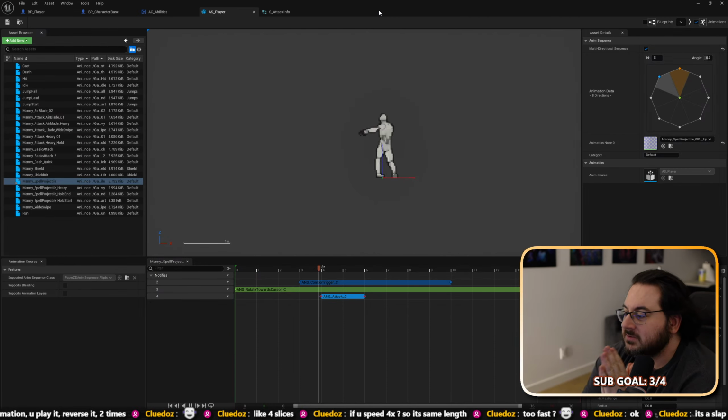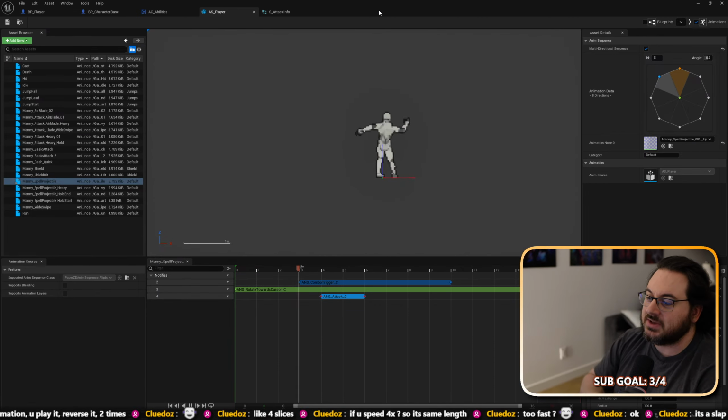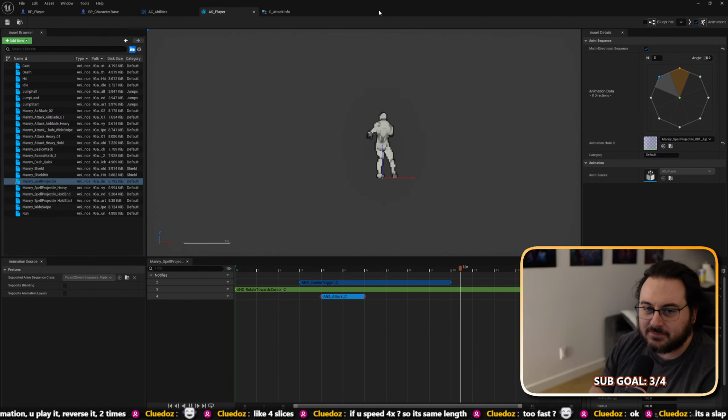And then it does 4 directions. That's just what it does by default. And maybe we can make a separate one that does a different amount of projectiles, maybe for a different gameplay tag later or something like that. I think that's the plan.